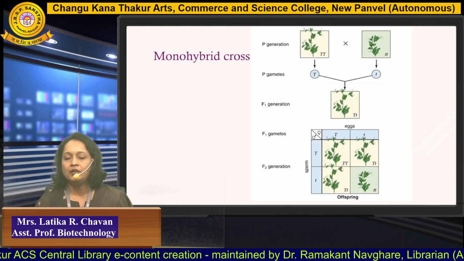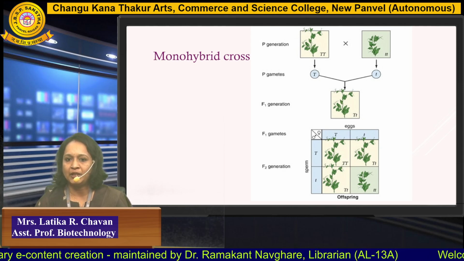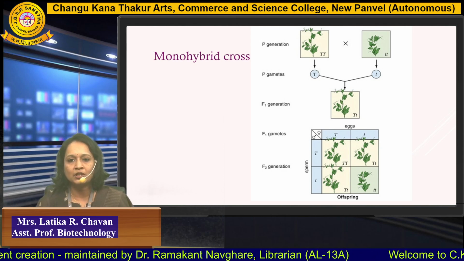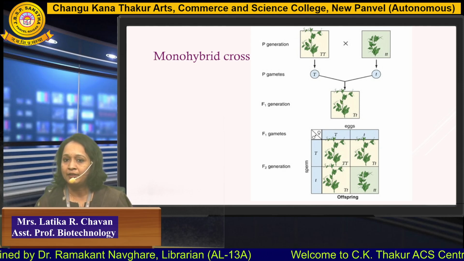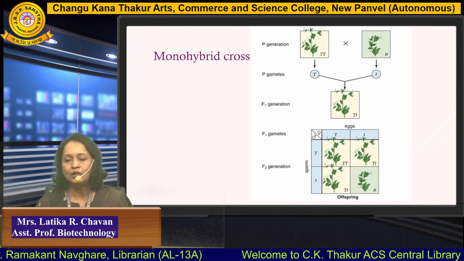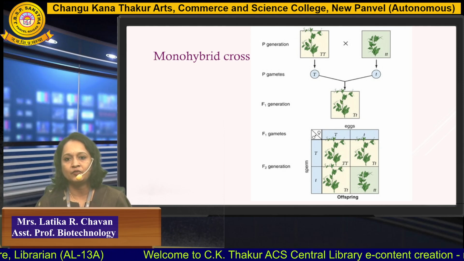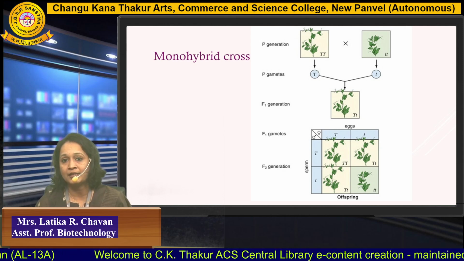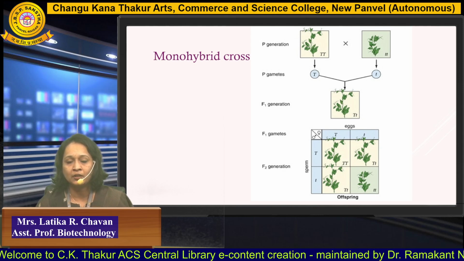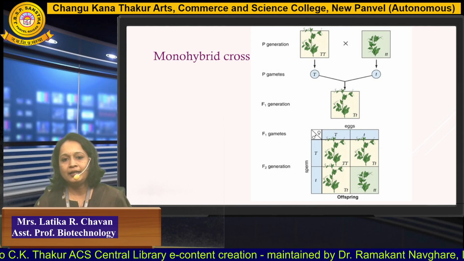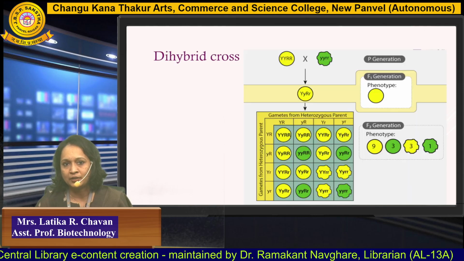For example, here tall is crossed with a dwarf plant. The gametes are capital T and small t. I will explain to you what the law of segregation is, which is applied over here. The F1 generation is capital T small t. Again here, another law which is applied is the law of dominance, where wherever the dominant allele is there, it will get expressed, and you will get the expression of the dominant one only in the F1 generation if it is following a Mendelian law. And next is crossing of F1 with F1 to produce an F2 generation in a 3:1 ratio.